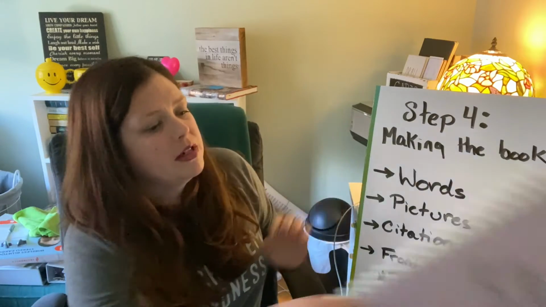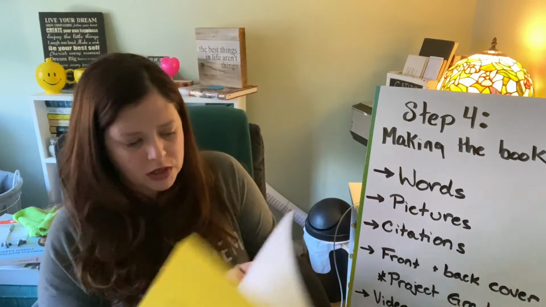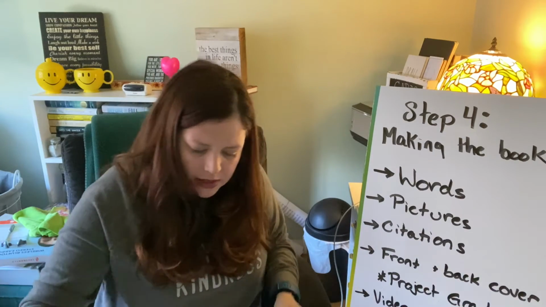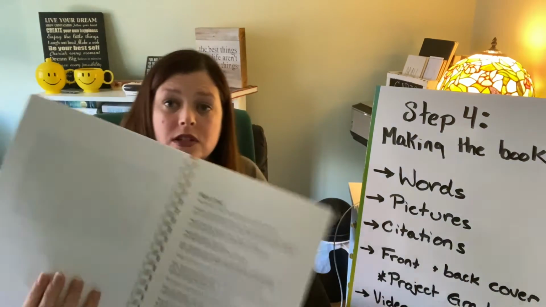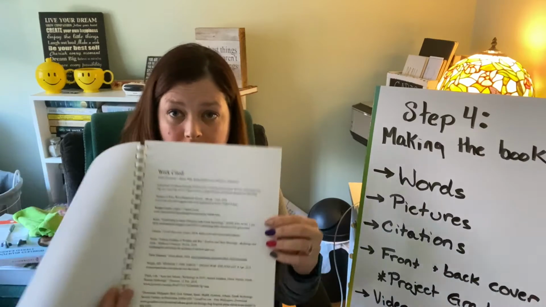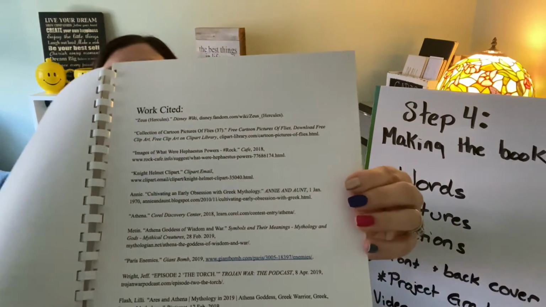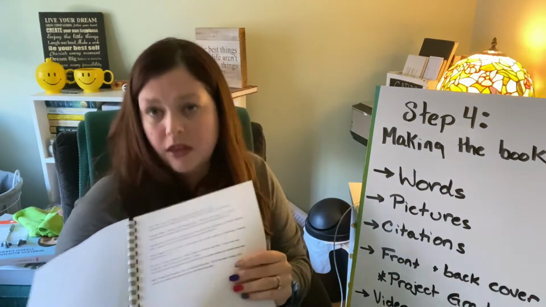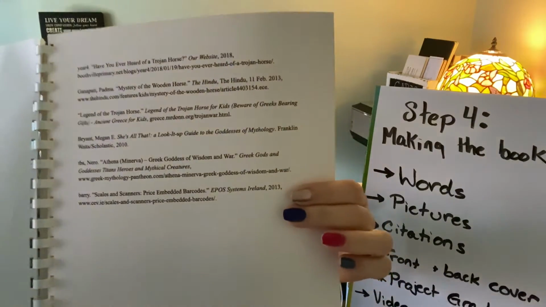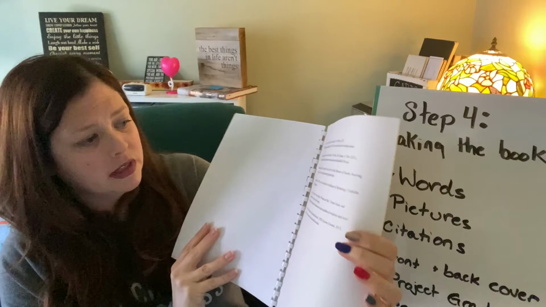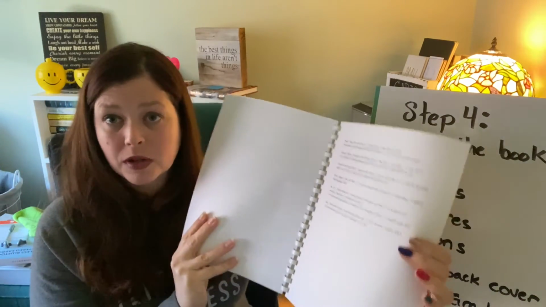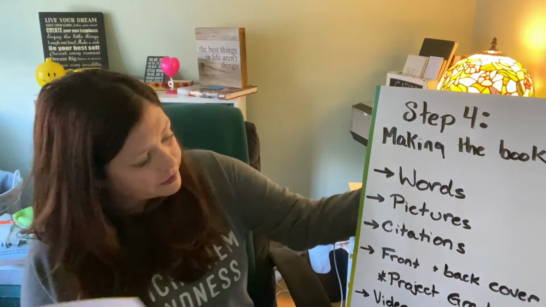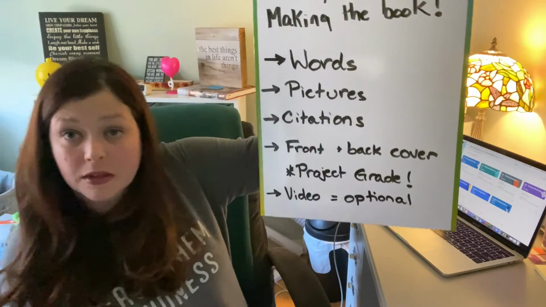Citations should be the second to last thing in your book. So if I turn to this person's second to last page, they actually have a few pages of citations. So these are their works cited. And then they had even more works cited. And these are citations that they did correctly. They didn't just take the blue link, they actually put it in EasyBib or Oculus to get the proper citation.